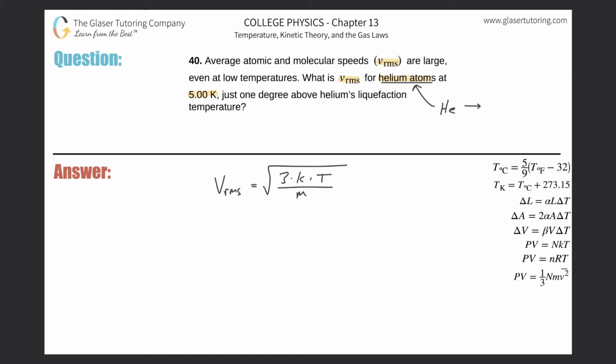When you look up helium on the periodic table, you'll realize that its mass is about 4 grams per mole. So what I need to do is take this value and write it down here. We're going to have 4 grams per 1 mole. Anytime you have per something, it's always per 1 of that something. Somehow we have to convert that into kilograms per atom, because I want to know the mass of a single atom. That's what the m here represents.